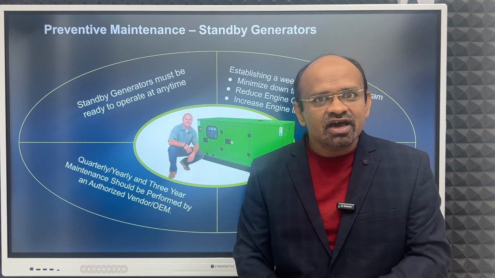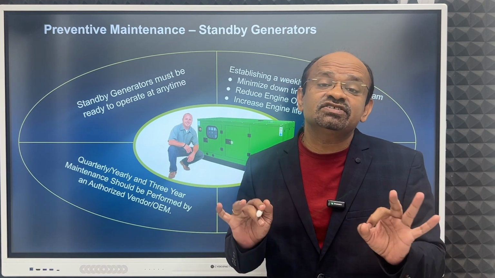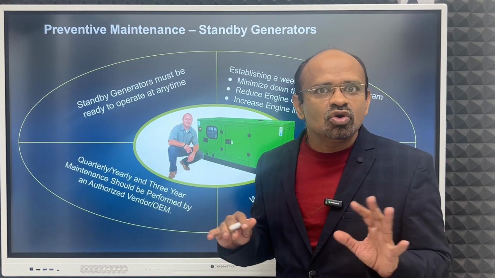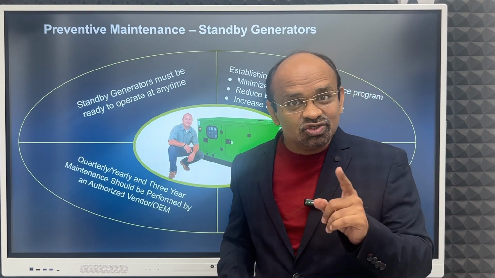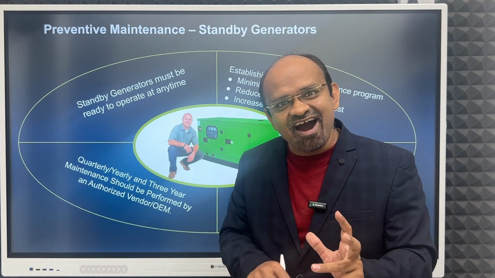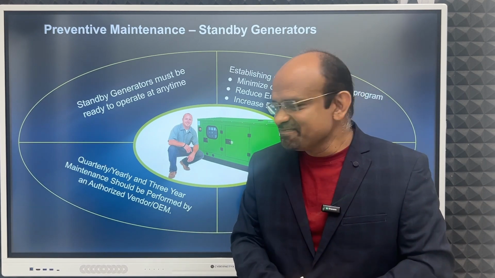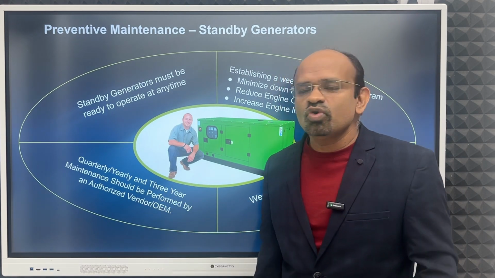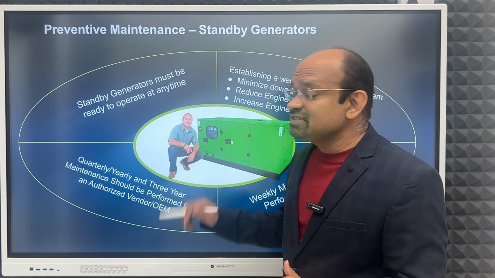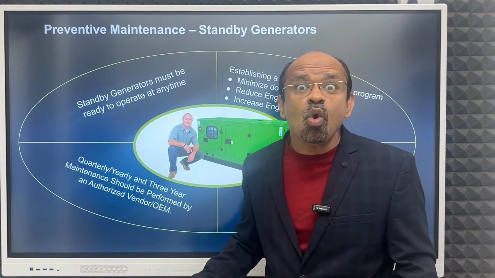We are small mechanics, so do the small things only. Weekly maintenance, that's it. Restrict yourself to weekly maintenance if you are a generator operator or car operator. Don't do other things, or otherwise, as I told you, don't become too smart, otherwise you will start opening your friend's car. You will bring down the engine and it will never go back. So don't do the smart things. Only the OEM, original equipment manufacturer, or the car company can do that, or the diesel DG company, like Cummins. Don't be over smart.